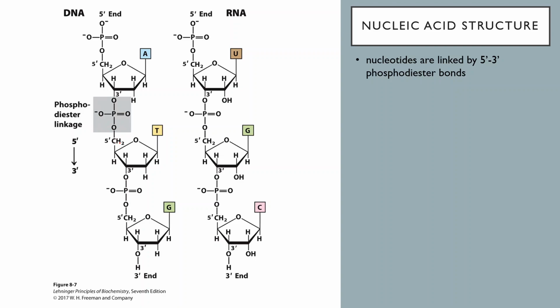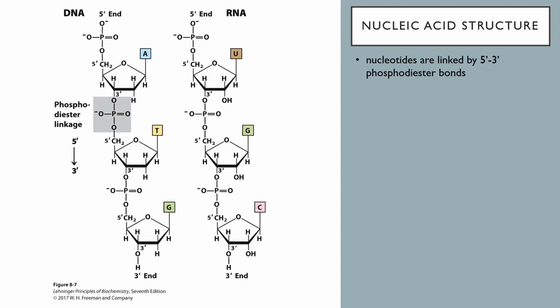And if you want to connect two together, you can attach the phosphate to the 3' carbon of another nucleotide. And that goes for both DNA and RNA. So the typical way that they're formed is in this 5' to 3' bond. And it's called a diester linkage because an oxygen with a phosphorus or another carbon on either end, and then connected to, double bonded to another oxygen, is an ester group. And so we call this a phosphodiester because it's an ester linkage between both nucleotides and the phosphate group.